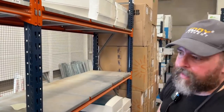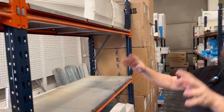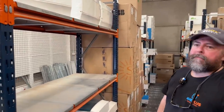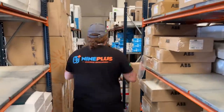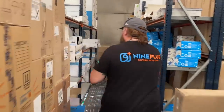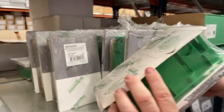It's not advisable to mix the makes, but there's no type testing on the boards. Right. You don't have to use ABB breakers. And they're always plastic? All plastic. Yeah. We do have some metal boards and some harder wearing boards. I believe you have these in the UK, Mini Pragma. Oh. Fantastic little boards.